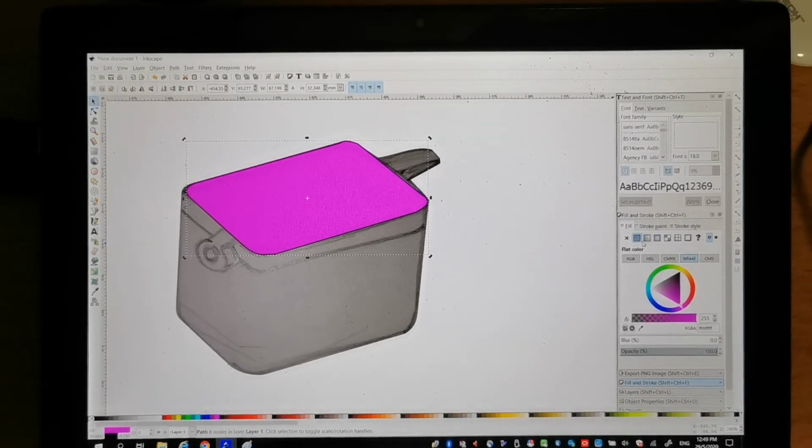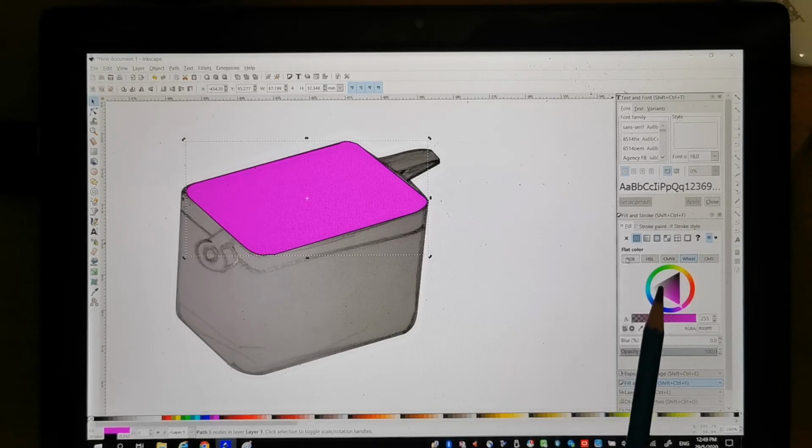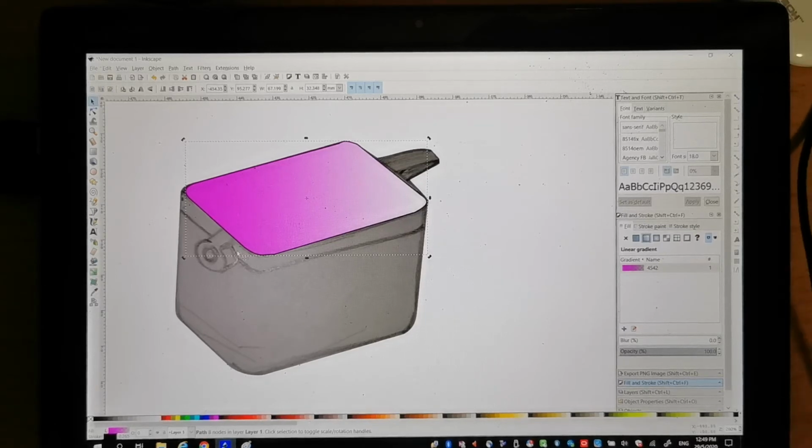Thereafter, I come over here and select gradient fill. This one is no fill, and this is gradient fill, solid fill down here. Gradient fill. Now you can see that this color is a little bit bright. Now, you notice one thing, my handle is now hidden. This is not something that you want.